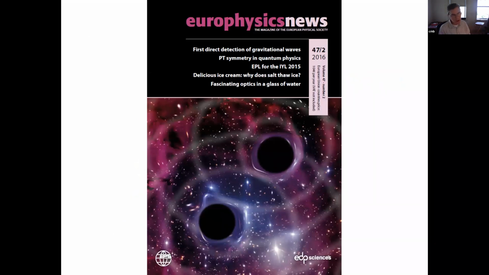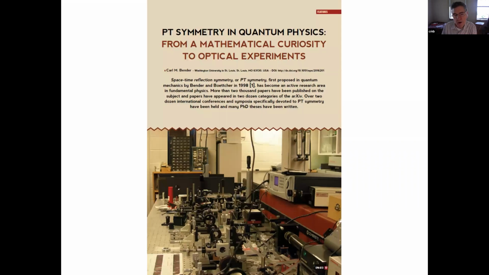If you want to read something very non-technical and simple about PT symmetry, here's an article that's only about 3 pages long. It appeared in 2016. The article is called PT-symmetry and Quantum Physics. You can download it and read it in 5 minutes. In the article is a very nice picture that I took. I visited the lab where they did the first experiment on a PT-symmetric system, and this is the experiment. It's an optical experiment involving lasers, and this is really a beautiful experiment, and it was the beginning of the experimental work on PT-symmetric physical systems.